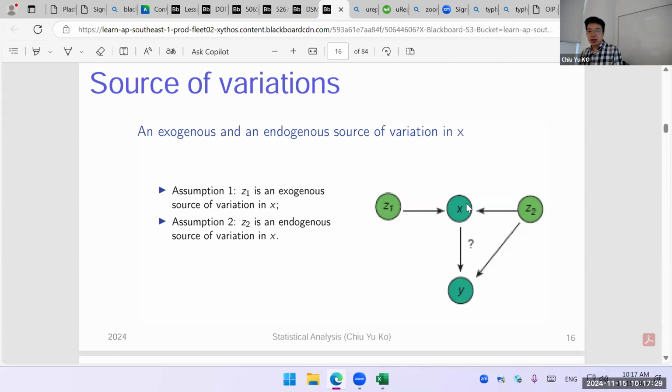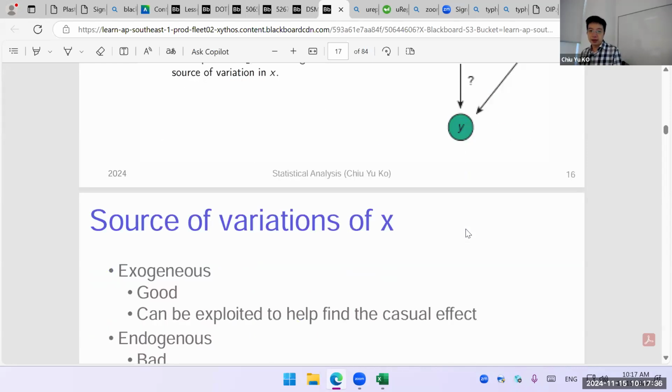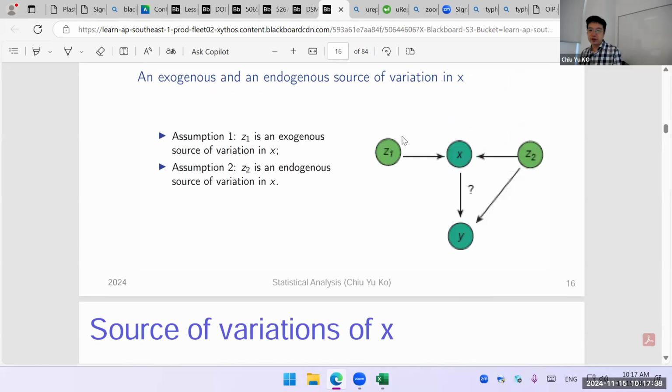And later you will see, if you want to establish X causes Y, it will be useful to help us to check. And Y and the Z2 will be a problematic thing. We have to be very careful of the control, okay?